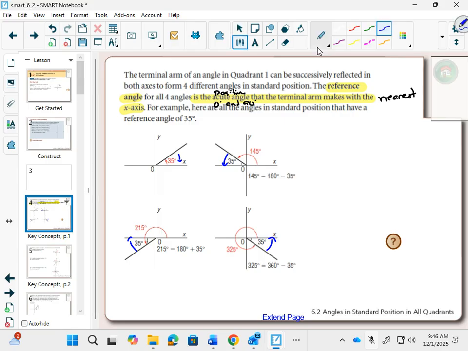Does it make sense to you that you can figure these out? Because I'm going to give you 145 degrees and I'm going to say, what would be the reference angle? And so we use a little bit of logic here. Halfway around, does it make sense that that's 180 degrees? And so if I want to figure out what's left, if I had 145, I could take 180 minus the 145 and then I'd find out what my reference angle would be.